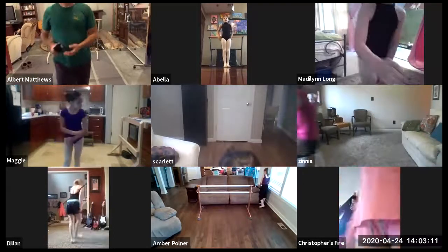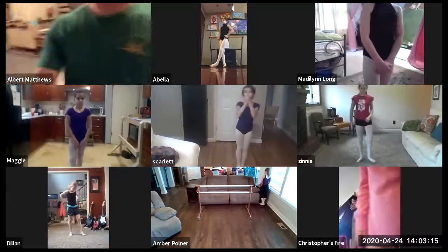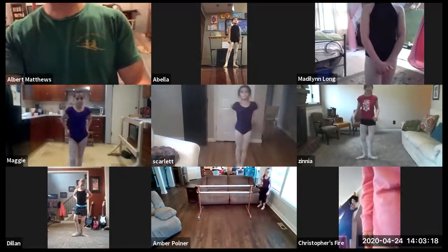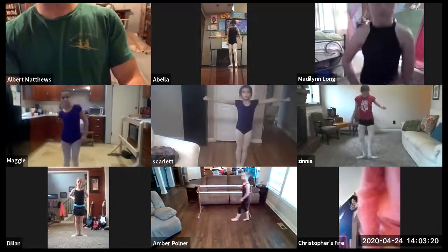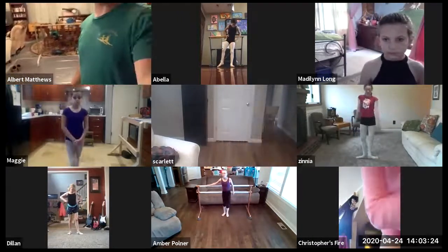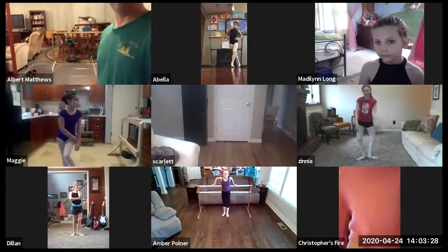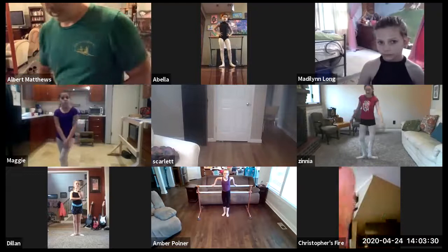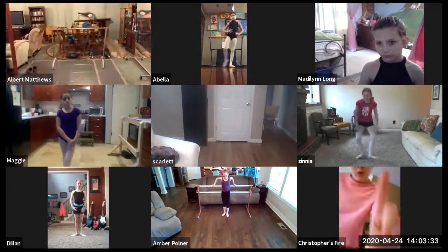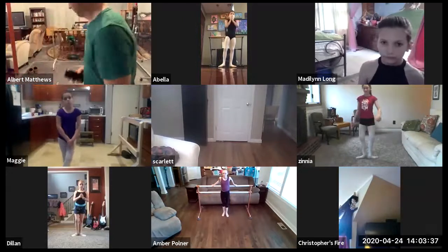Let's do our nearly identical plie combination that we had. First of all, get this thing to level up again. There we go. All right. So we have one demi plie, one grand plie, and one releve, doing the releve part also in first, second, fourth, and fifth. So let's get ready to do that, please. All right, here we go.